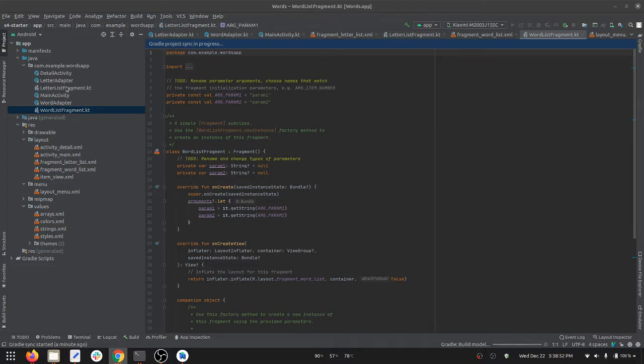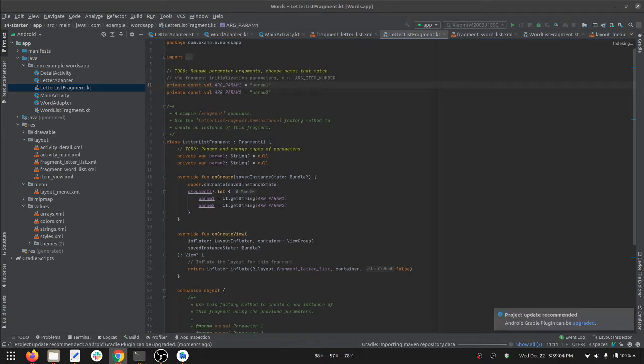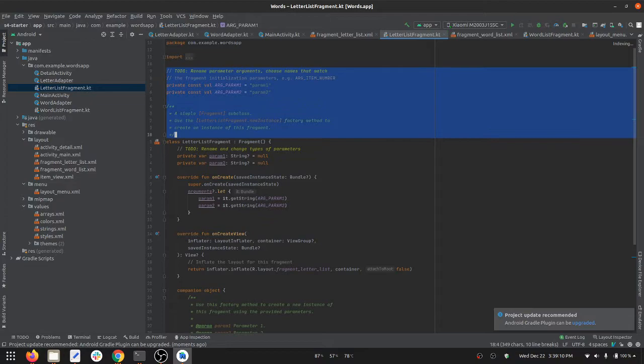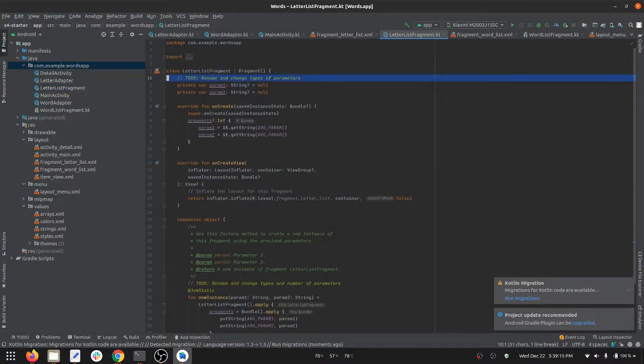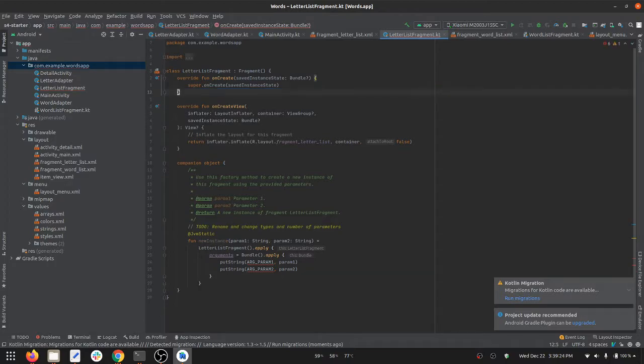It will take some time, but in the meantime let's do a little cleanup, because we will be focusing on the fragment from blank, so we don't need all this stuff. We will remove this much at least, and this also.